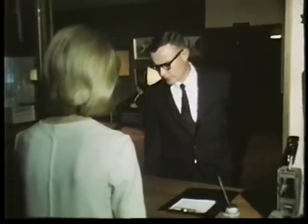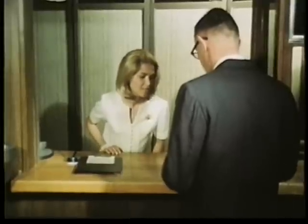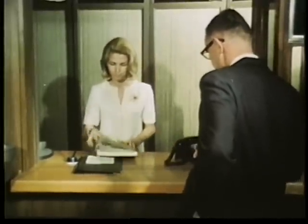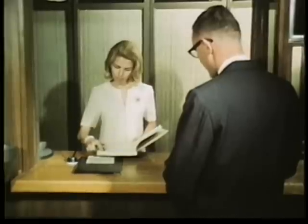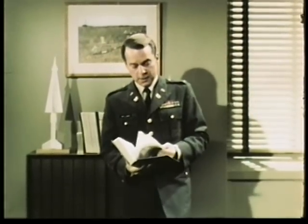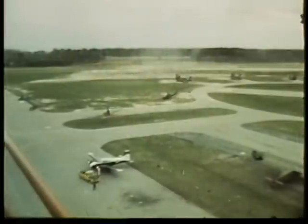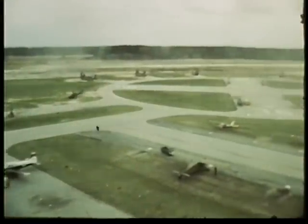Or just buried beneath a mound of paperwork. Some you wouldn't recognize because they work in civilian clothes as criminal investigators. The best way to find out what a warrant officer is, is to see what he does. And he does a lot of things. Altogether, there are over 70 military occupational specialties performed by warrant officers. In terms of numbers, however, more than one-third of all warrant officers are in the aviation field.